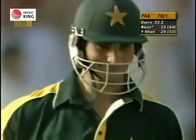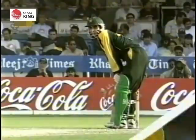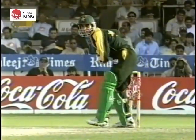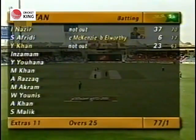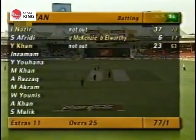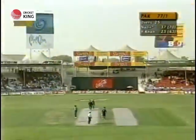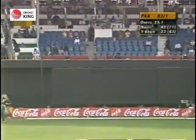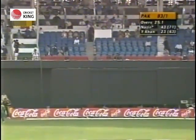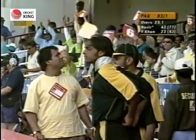I think that also answers my question, Ravi, about the pull shot — I said he'd have to learn it, but I found out he can play it all right. These two youngsters are doing a pretty good job. They're going to have to increase the run rate though. Oh, what a good shot — that's a big six! A beauty, way down the ground into the private boxes. The bloke down there paid a lot of money for his ticket, but he can't catch.